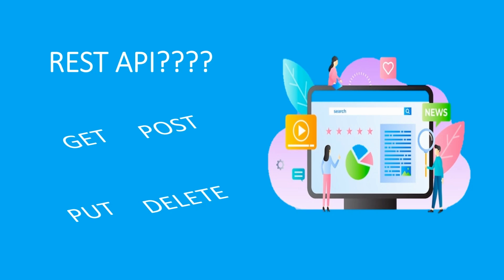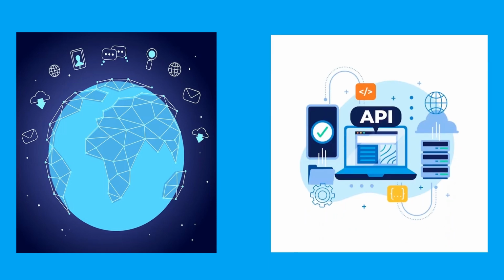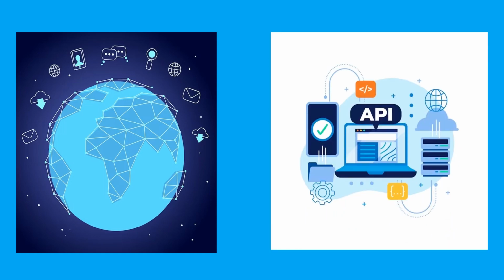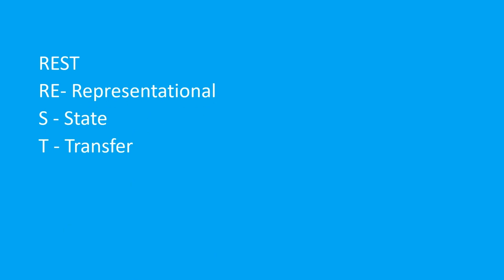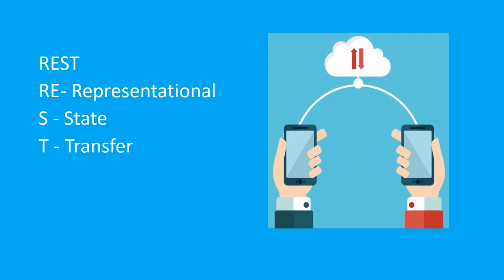Today we are going to learn about REST API. In today's modern world, communication between applications is very important. That is where REST API comes in. But exactly what is REST API? REST means representational state transfer. It is a set of rules and conventions that we use to follow to build and interact with web services. It allows different applications to communicate with a common language. But how does it work?